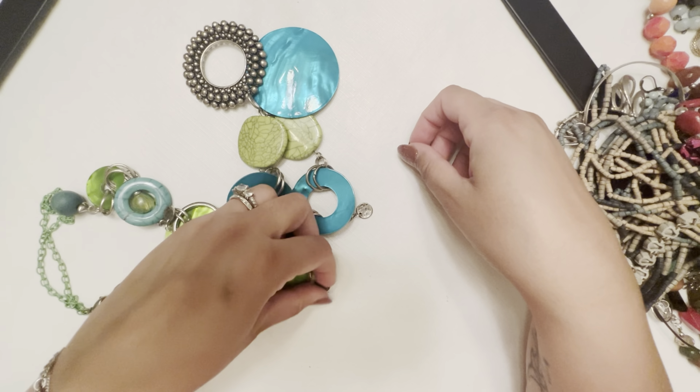What is this - is this a hairpin? You guys, let me know - I think this is a hairpin, right? It's pretty, it's like blown glass. It's a little bent from probably being in the jar. I'm going to leave it out of the jar because I don't want to ruin it. This hairpin is really beautiful - I wonder what brand that is. It looks kind of pricey, like a Bloomingdale's or a Neiman Marcus thing.